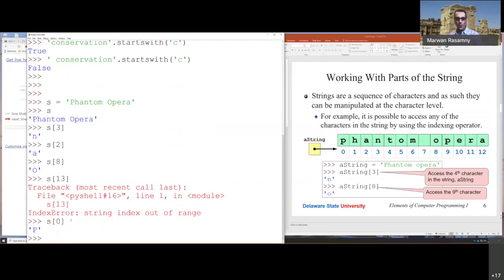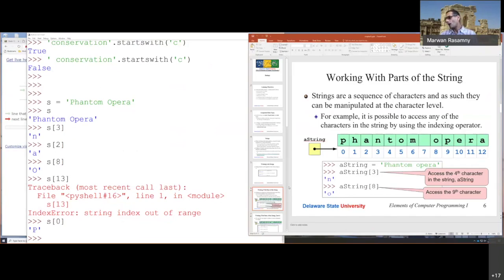Now, why is this significant? Because now I have the means to iterate a string and go through any parts of it, and I can use a while loop. In some cases I don't know exactly how many iterations, so I might want to use a while loop. The only missing thing is knowing the length of a string. There is a built-in function to do that called len, and we're going to get to that.